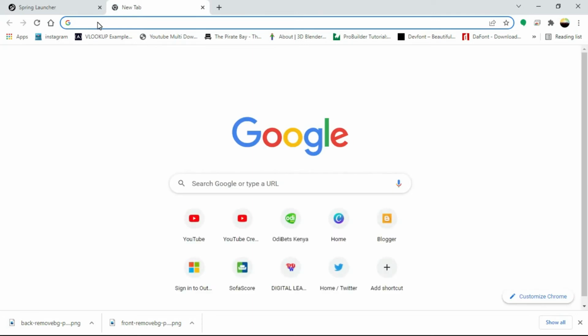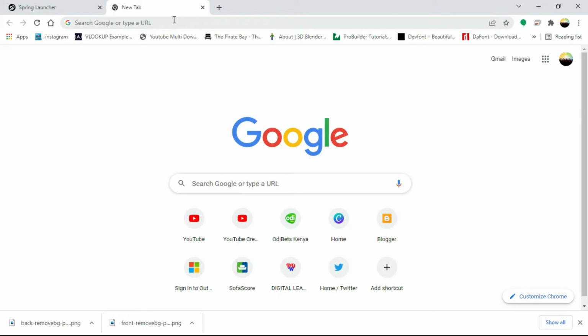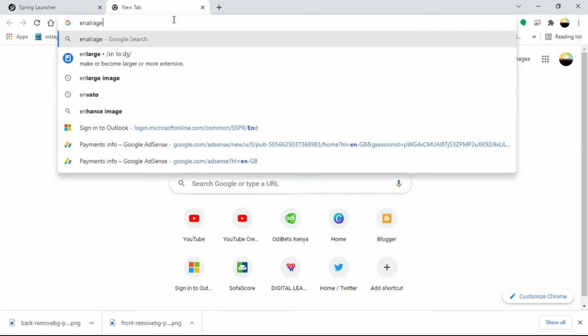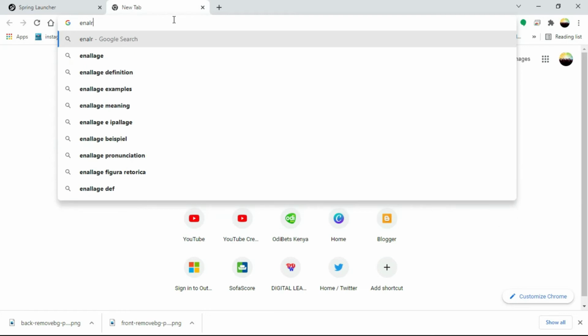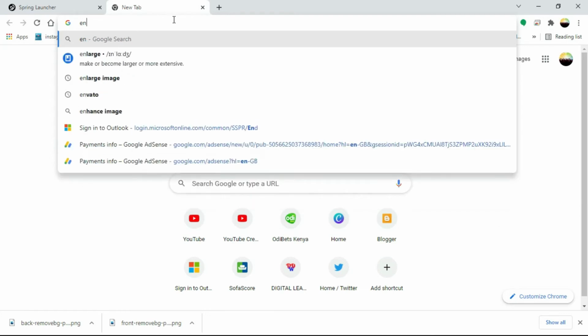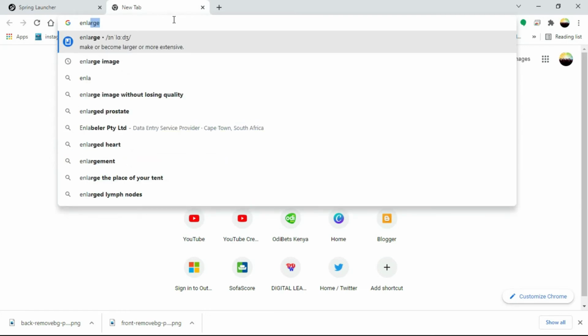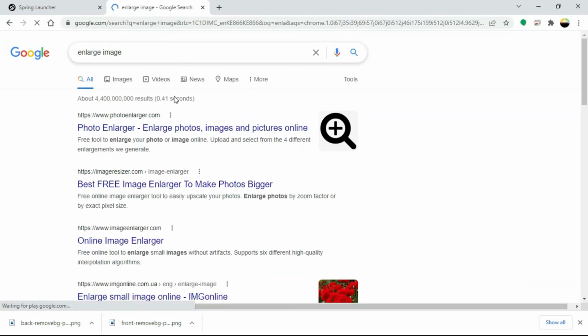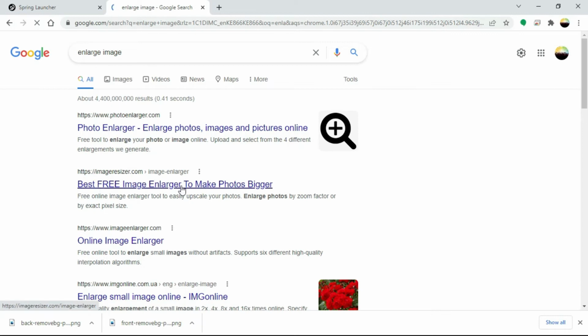So in Google you get so many results. You need to look for one which is genuine and which does not keep your photo or have limitations on the usage of the photo that you download. So we go for image enlarger.